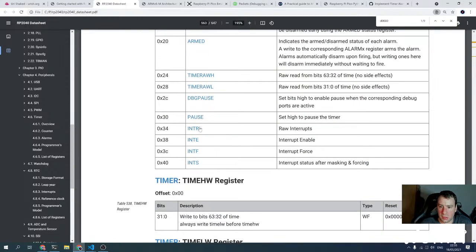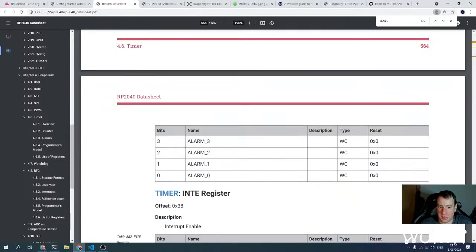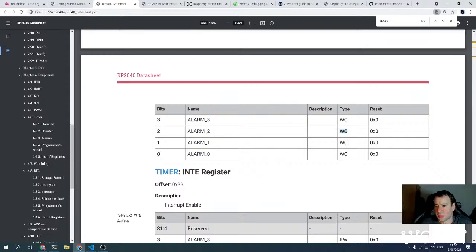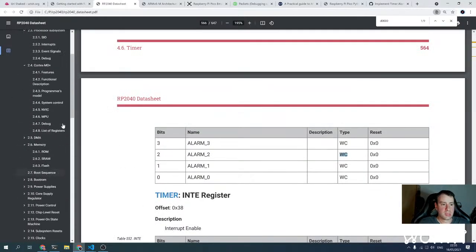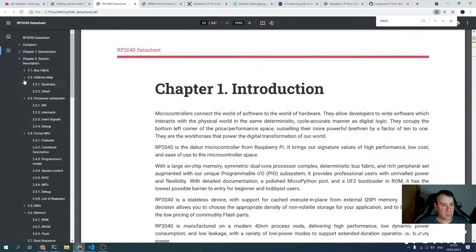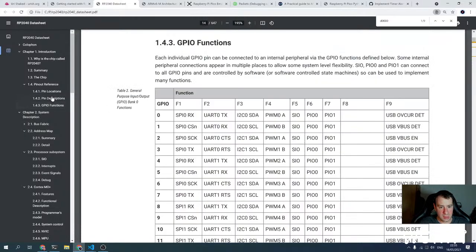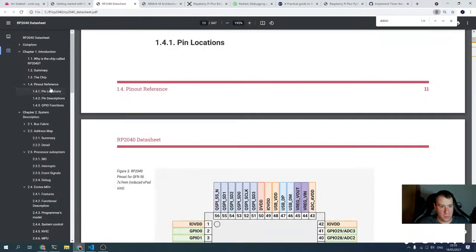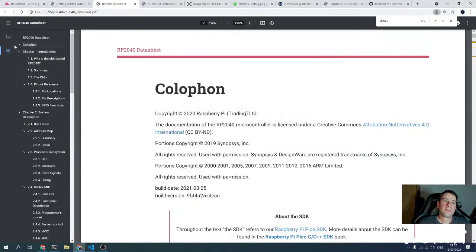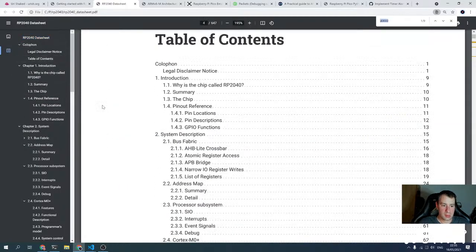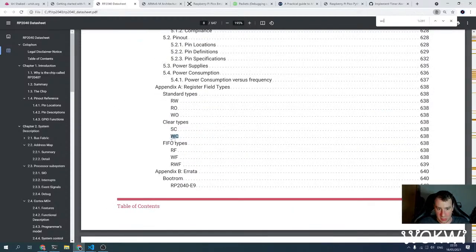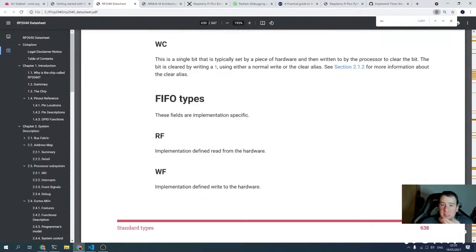It says WC, so I think WC means write one to clear it. Isn't it the case? Probably there's an explanation here: this single bit is typically set by the processor.